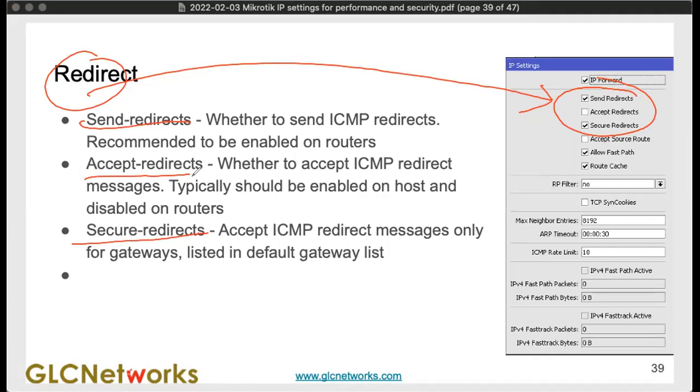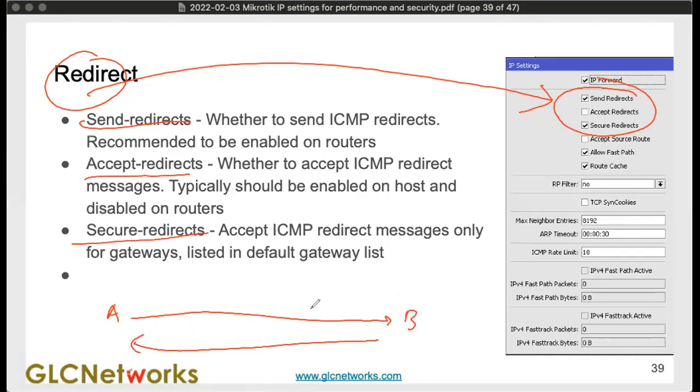ICMP, for example, is ping, right? From A to B we have an ICMP request, and then an ICMP reply.